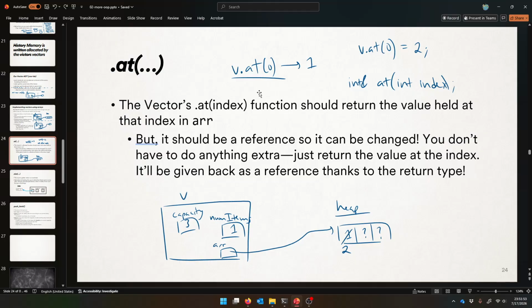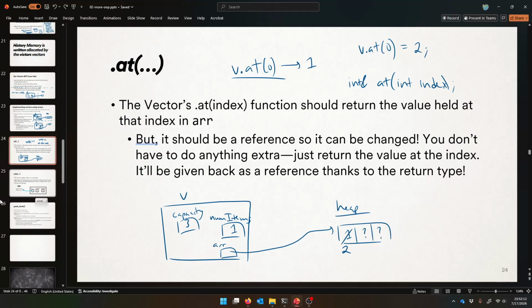So .at is just like, all right, if I'm implementing a vector, I want to go to that the user wants to go to this certain index of the vector. I'm using this array. If they go to an index that they've messed with, then give that back to them, all right? And we can just pretend that they're blissfully unaware of the other indices. They don't know the real capacity, all right?